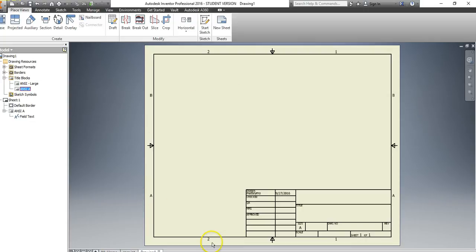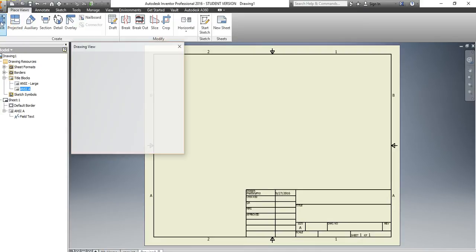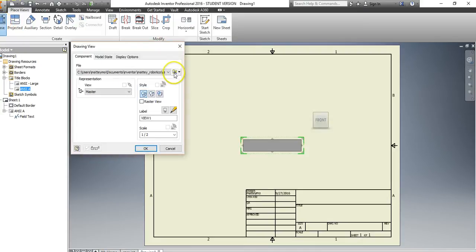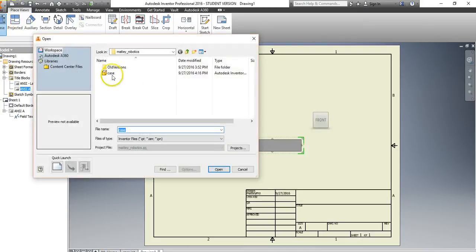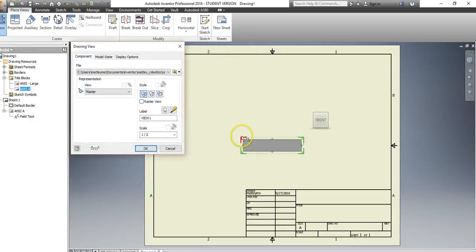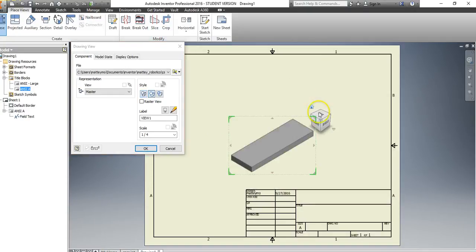This is the border, this is your title block. Okay, so now we're going to bring in our base. We're going to go look for our file, which is the case, and we're going to open that up. Okay, and then depending on what view you want, we could bring it in as isometric, right side, depending on what views you want. Okay, and then click OK.